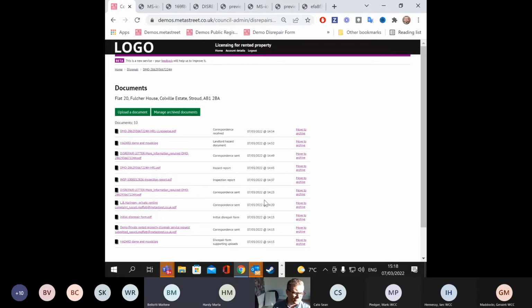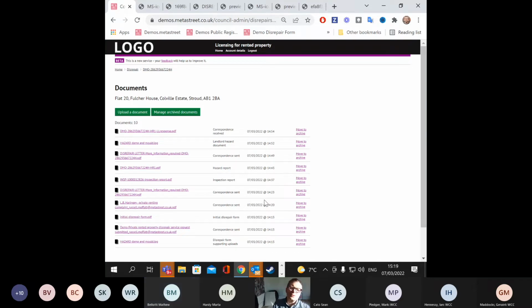From my point of view as well, Russell, I really like the functionality that you can email directly from the system. We can enclose a copy of the actual report, because we all know that sometimes landlords don't visit the property, and they get an inspection report with a covering email, and there's photographic evidence that shows what we're reporting on. I think that generally will focus people's minds a lot more than a telephone conversation. It carries a lot more weight, and that side of it is absolutely fantastic.